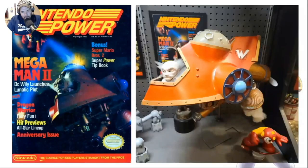Here's another example of a photo cover here. This is again a prop that I was surprised existed because of the size. Usually the things that have survived from the physical covers are very small pieces, and we'll get to those in a minute. But Wily here is actually a little bit bigger than a regulation football.